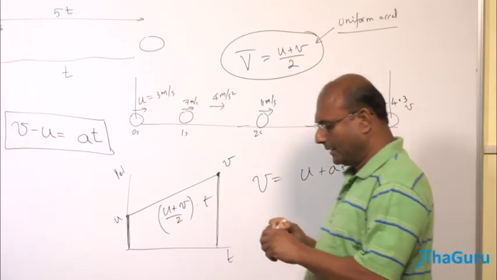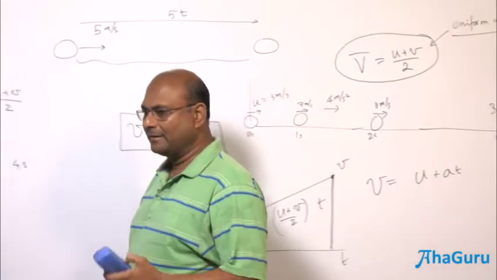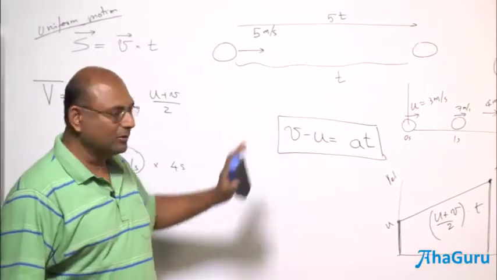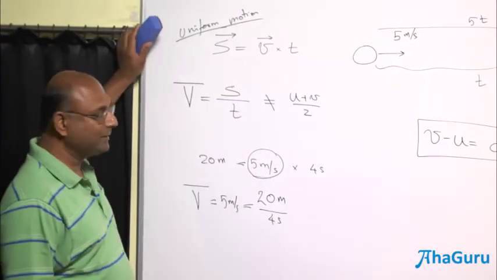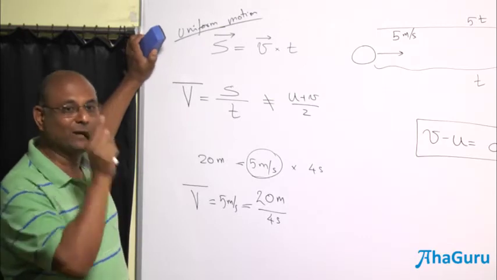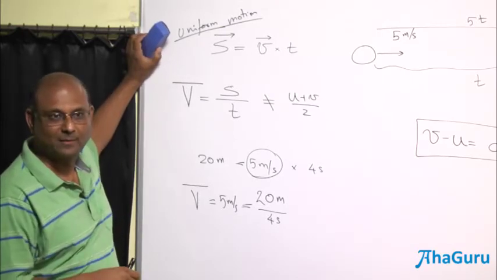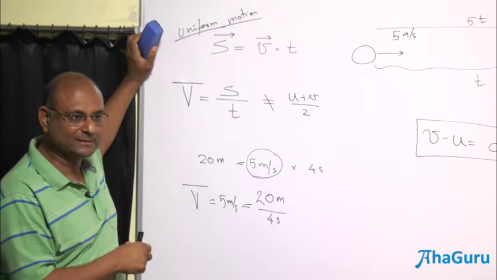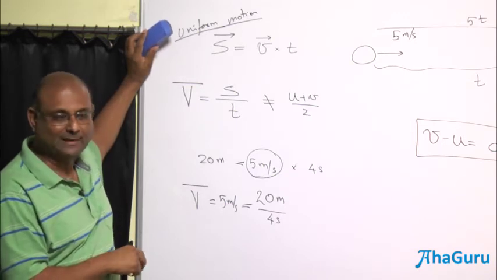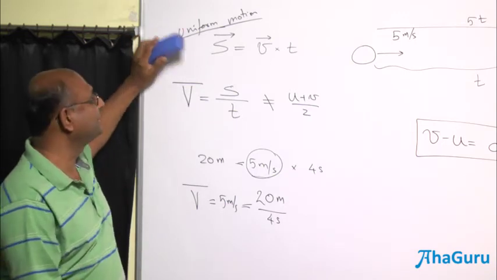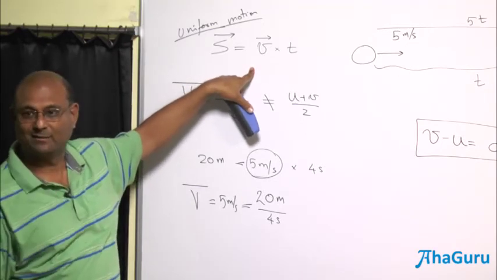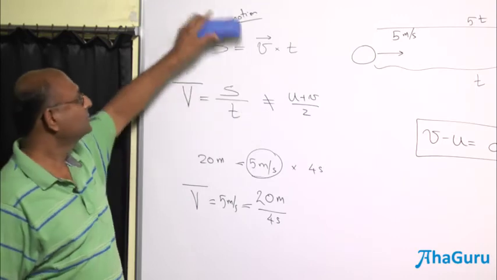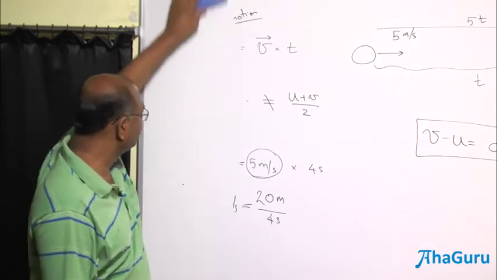Okay. Now, don't worry too much about this right now. You'll have to use this a lot as we learn straight line motion. But right now I just want to use this in one place, that's all. Because you are going to move to a slightly more complex situation. But that complex situation luckily doesn't involve anything more than uniform motion and uniform acceleration of one kind. So let us just spend a little time on that alone.